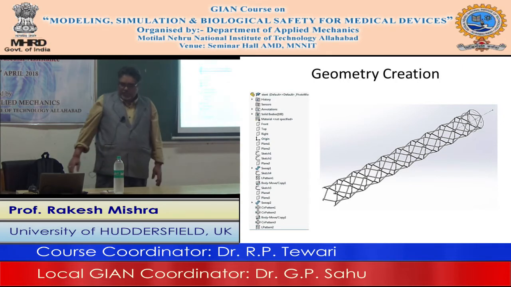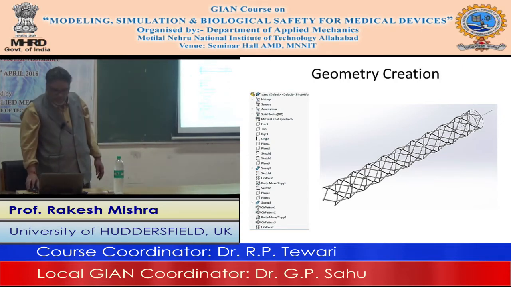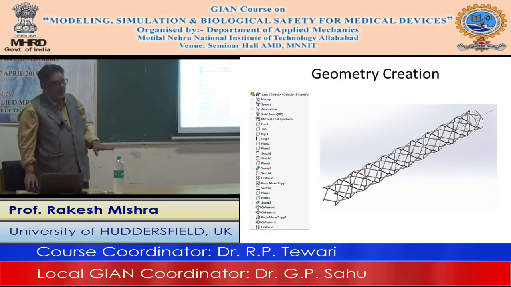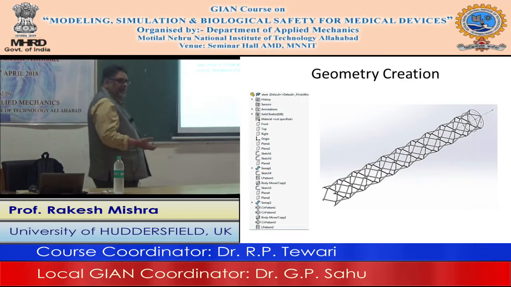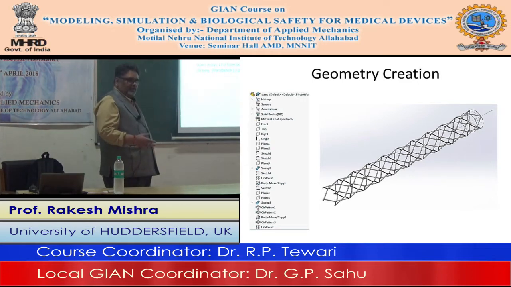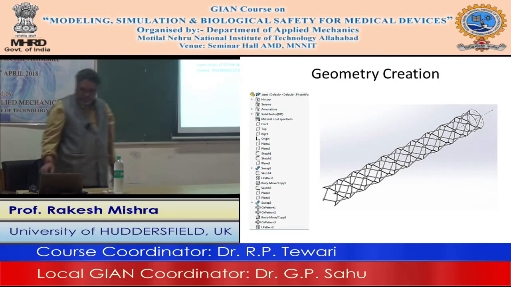So what we do is, we create this stent using SolidWorks, and then this file is imported into Design Modeler. Okay, so this file is created. Suppose you're working on a stent with a manufacturer, ask the manufacturer for the CAD, save it as IGS or parasolid file, and then you can directly import into your Design Modeler. Okay, so that is what we are going to do here.